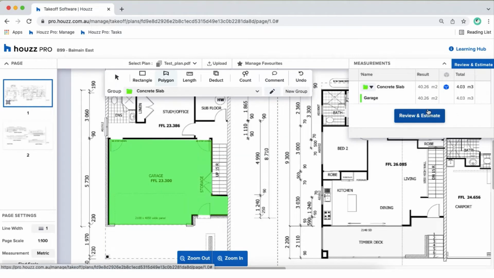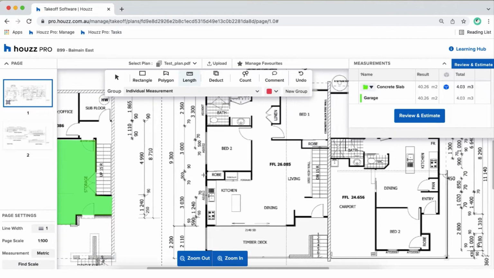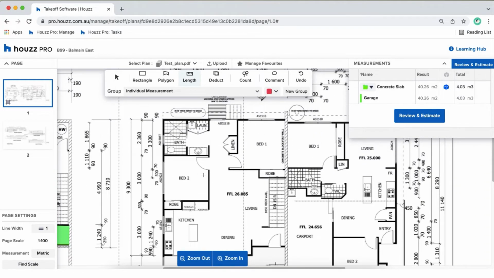A quick tip is if your measurements have a highlighted blue cube, this means that you've either added in height, depth, or pitch, which is included in your total measurement. Next example, let's measure drywall. So what I'm going to do is go into my next tool of length, go into the area I'm after, and I'm going to grab a linear measurement.